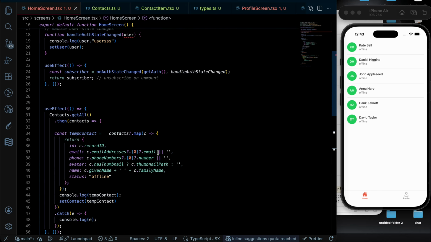So for now, I'm sending this ID, but later on, we'll be filtering all the contacts with the authentication.